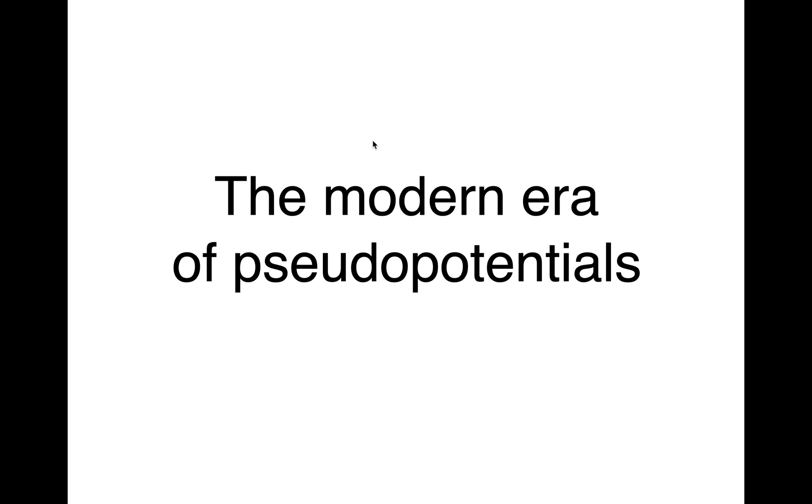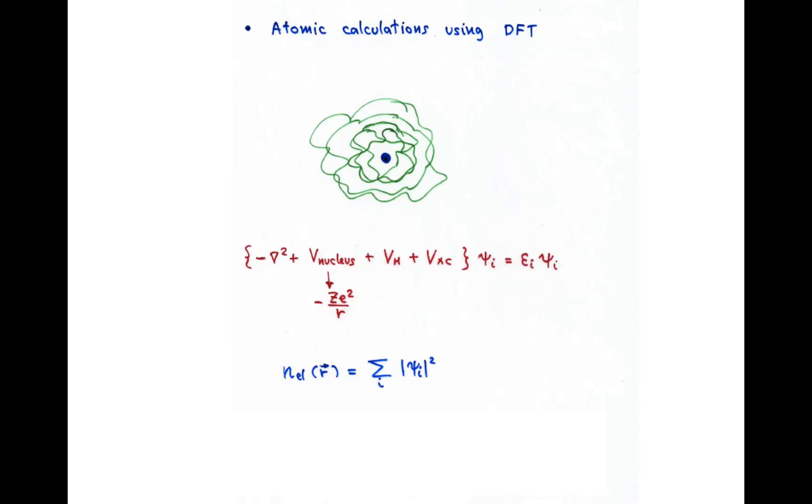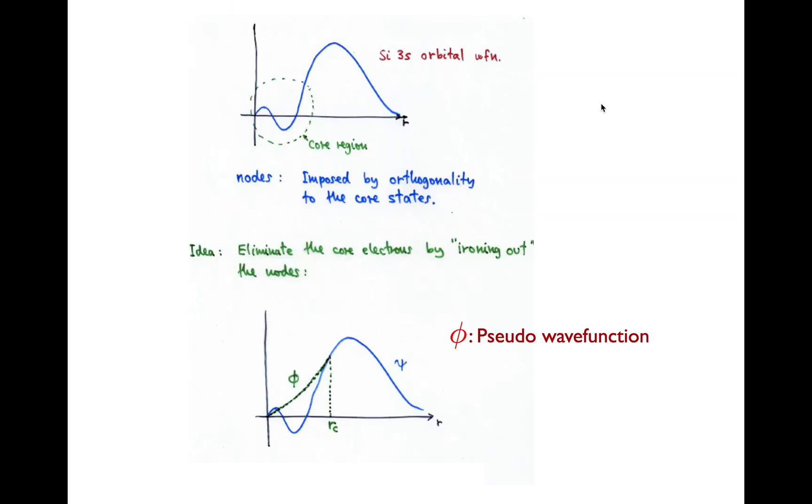We come now to the modern era of pseudopotentials. In this modern period, we have density-functional theory, which we like to see as a very sophisticated model of the interactions of electrons in real materials. But in particular, DFT can also be applied to atoms. In this case, the external potential feature in the theory is just the Coulomb potential of the nucleus. And solving the Kohn-Sham equations, we can get the orbitals of the all-electron problem. Such an orbital is pictured here. This is the valence orbital, the silicon 3s. And we already, we expected it to be orthogonal to the core state, so we have a wave function with two nodes.